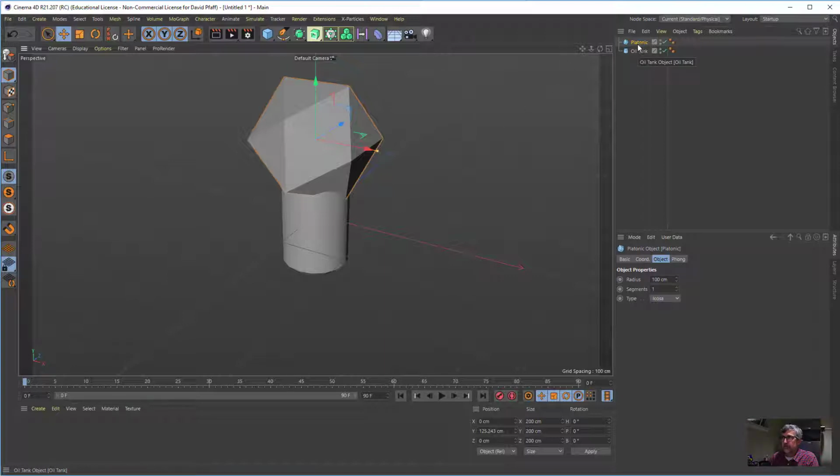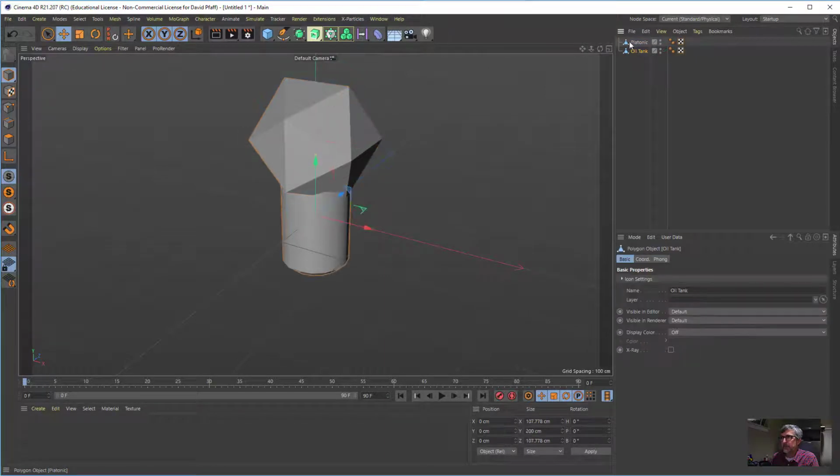One thing I'm going to do first is to make these objects editable, and I'll explain why later, but let's just go ahead and do that. I'm going to press C to make these editable, and you can see by the little triangle icon that these are now editable objects. And we're going to go into a layout called BP 3D Paint. That stands for Body Paint 3D Paint. Body Paint is the texturing system within Cinema 4D.